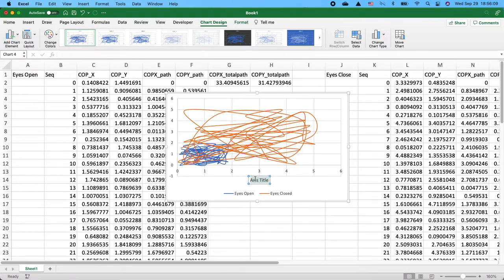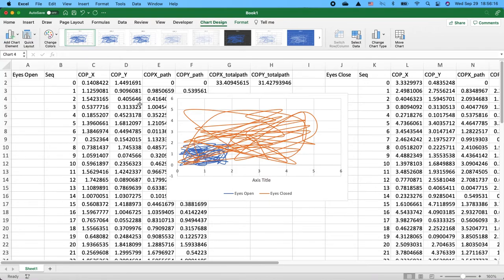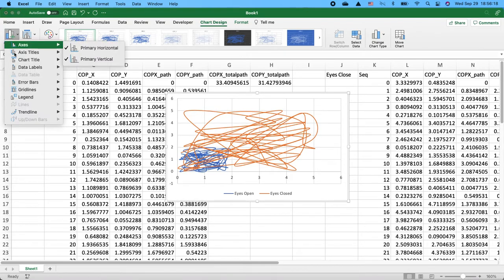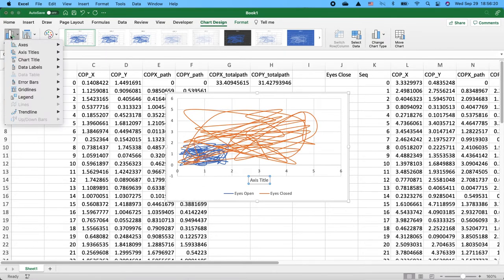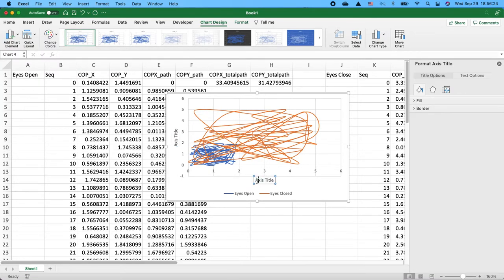On the horizontal axis, it's our COP X, and on the vertical axis, our COP Y, and this was in millimeters for both.